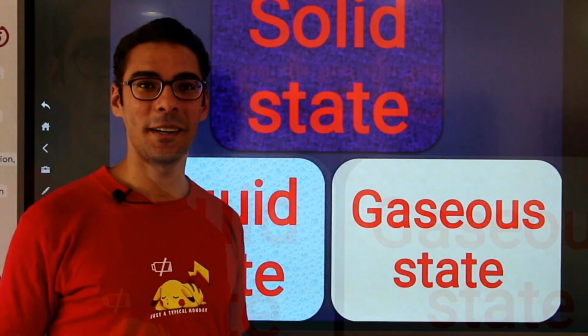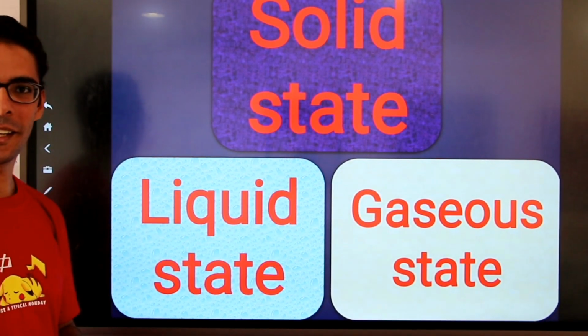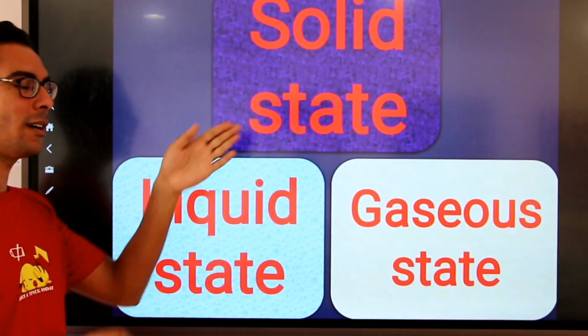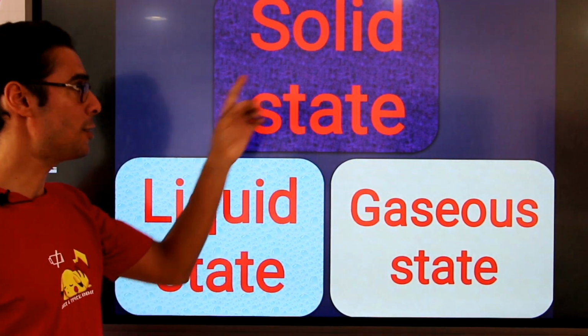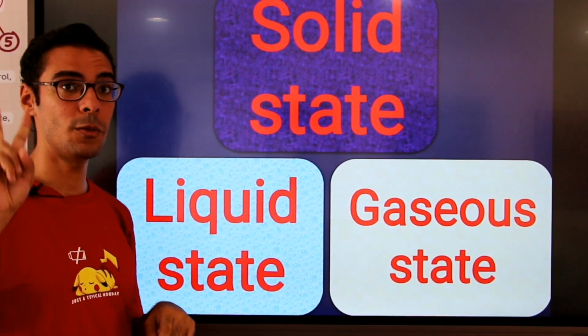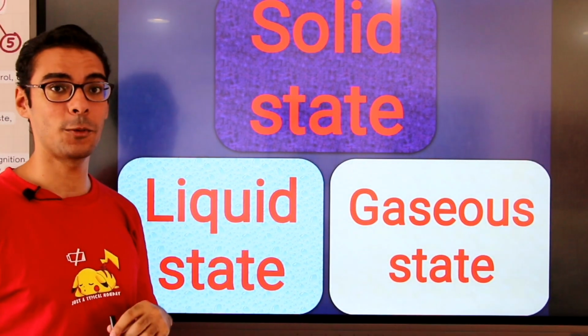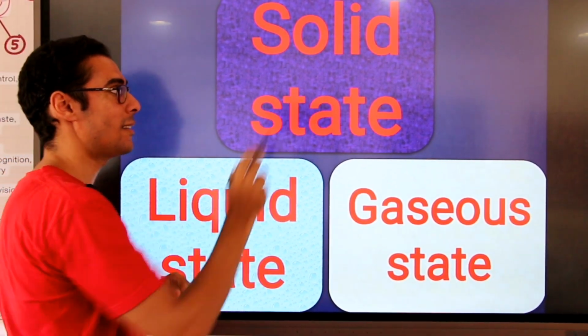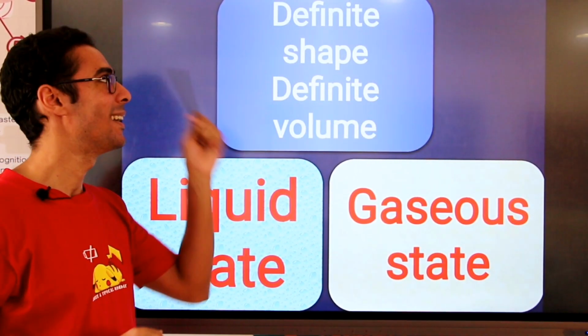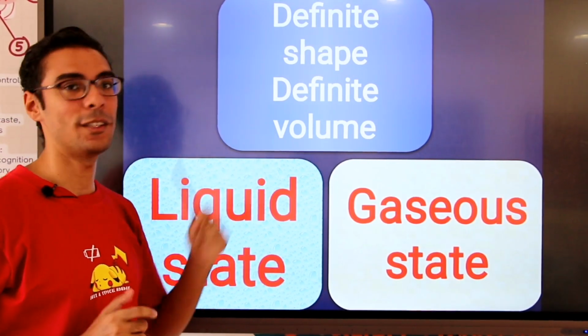So now let's summarize the properties of each state of matter here. The properties are written behind each flashcard. You just need to determine them correctly. First of all, the solid state has two main properties. Can you expect what they are? I guess you can remember them correctly. The solid state has two main properties: definite shape and definite volume.